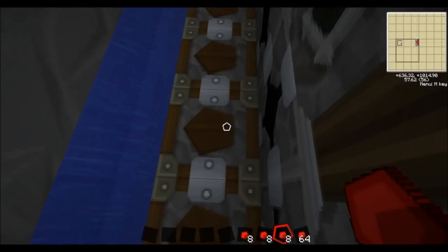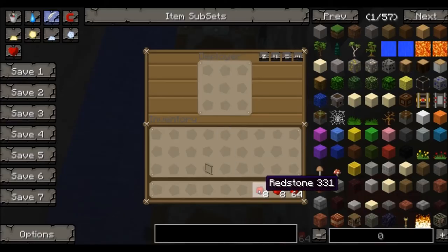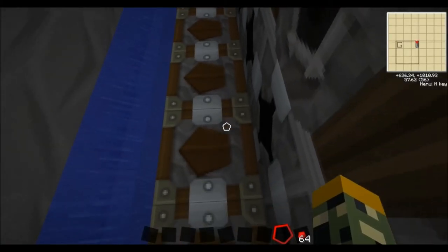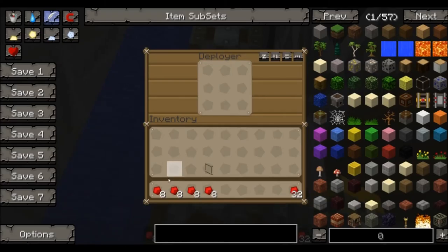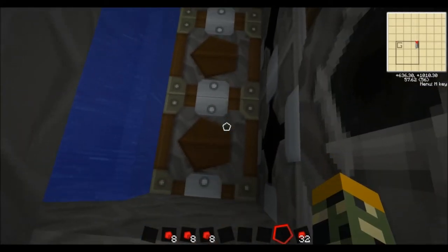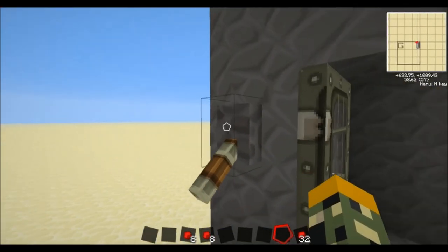Now, some guys on my server were saying that you could do this with string. You could make the obsidian generator basically with string. I have not seen that actually evidenced. I tried doing it with string, and it actually just broke the string, and the block breakers sucked a bunch of string into themselves. So that did not work out for me well, as you can imagine.